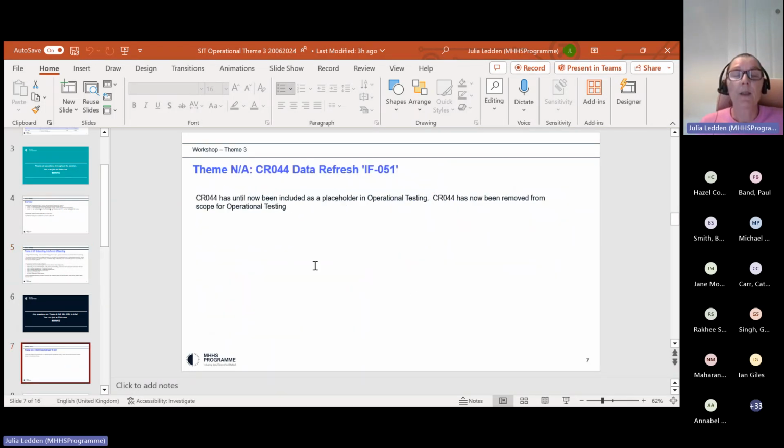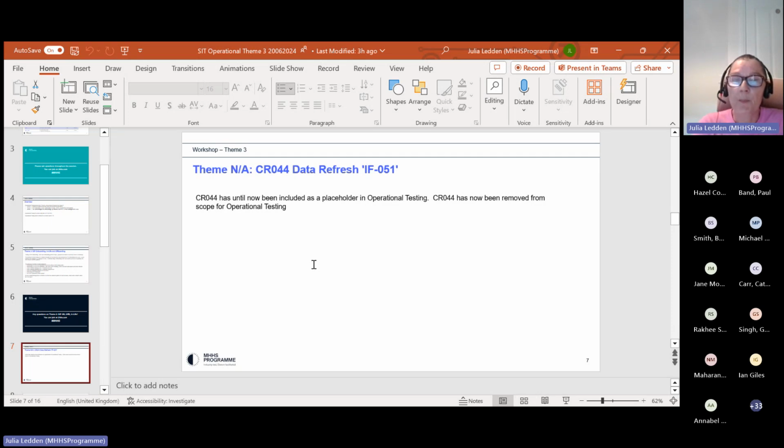Next one is a very quick one. Everybody will know that when we wrote the test approach and plan document and subsequently put things into themes and started writing test scenarios, CR44 was added as a placeholder, because at the time we were writing the test approach and plan, it was a CR that we had been given to assess and look at including.